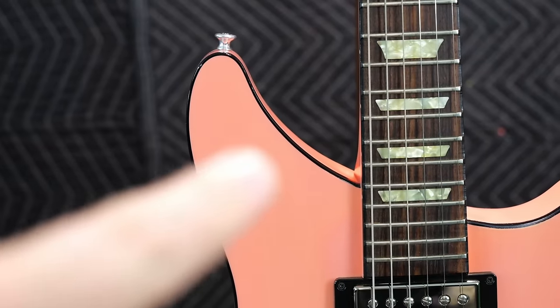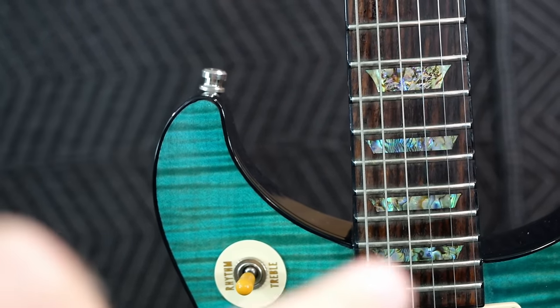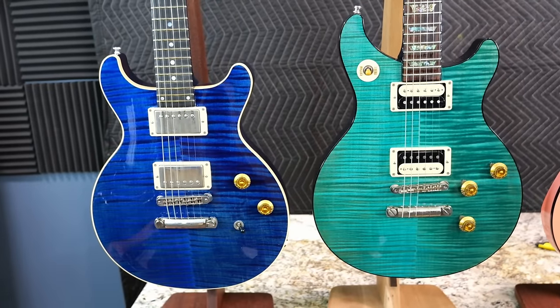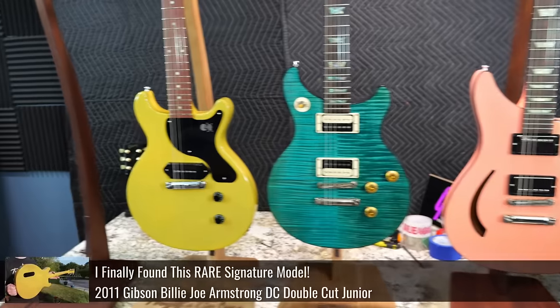This one has like a constant swoop, whereas this one has a little bit of a flatter spot right there before it swoops in. And that one's got a bit more of a lamer horn, whereas that one goes up, more so akin to the Les Paul DC Pro. And I suppose to be complete, we might as well compare it to a proper Junior.